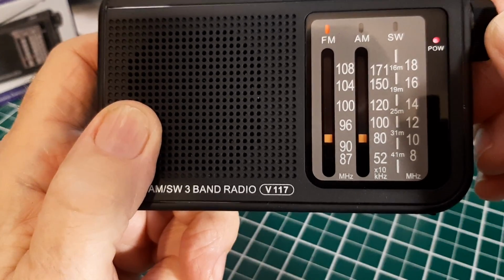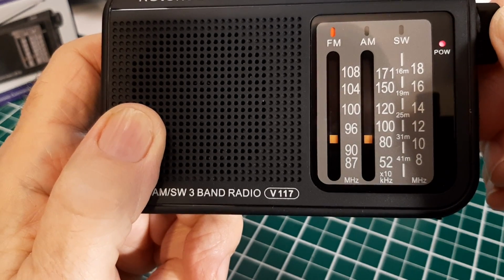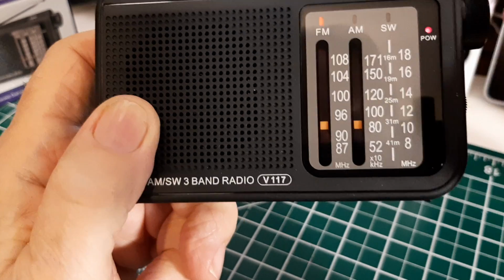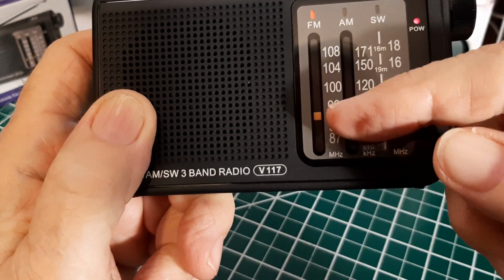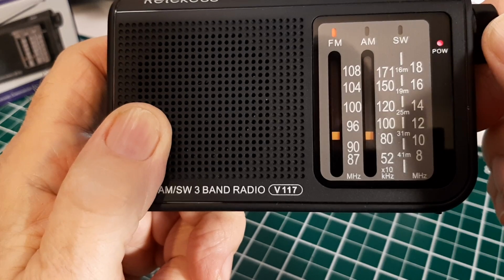Pick up a lot of stations. And as you can see, it's moving up very slowly, making it easy to tune.